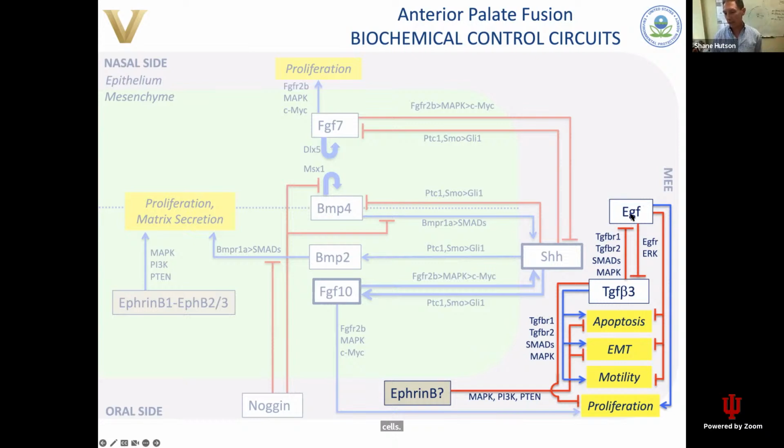And then those are linked to behaviors. If EGF happens to be the chemical that goes high, then it suppresses apoptosis, EMT, and motility of the epithelial cells and enhances their proliferation. On the other hand, if TGF beta is the one that goes high, then it suppresses their proliferation and increases their mobility, their probability of undergoing EMT, and their probability of undergoing apoptosis. So that switch then controls what's happening with the epithelium and how likely it is to either proliferate or to die away and move away.